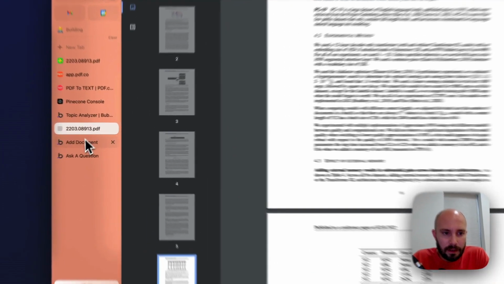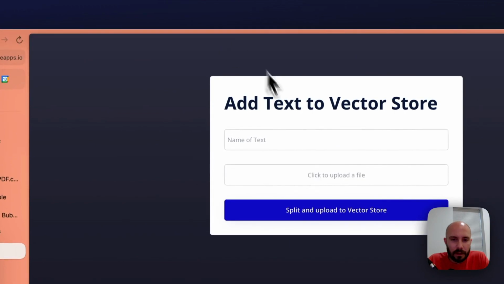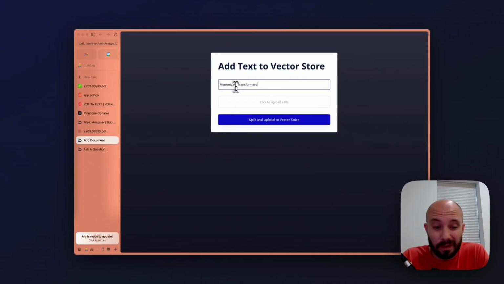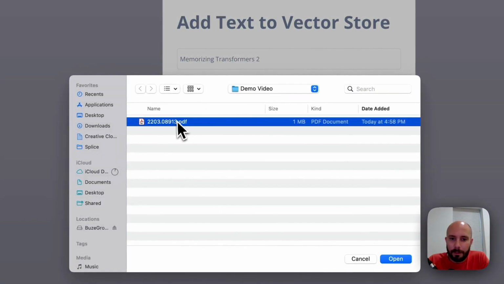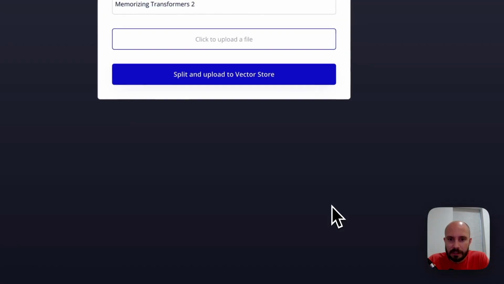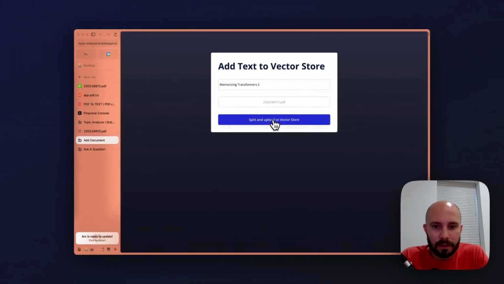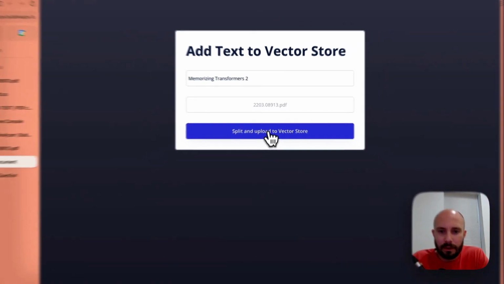So if I add a document, I'm going to refresh this. I'll call this memorizing transformers. I've already uploaded this, so I'm just going to call it 2, and then I'm going to upload this document again, and then we're going to split and upload the vector. Let's see what happens.